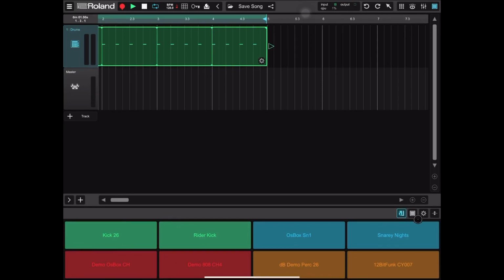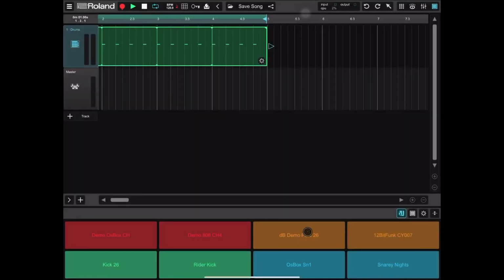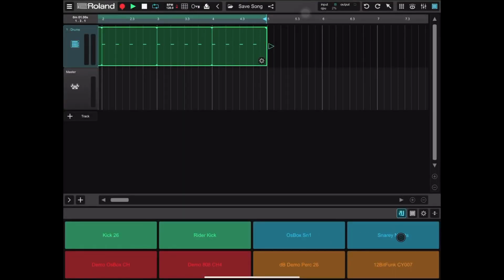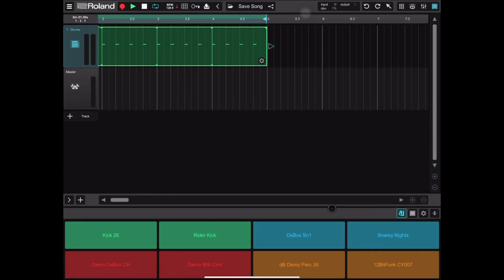As you can see in the first one, I have also some settings. If I click on the settings, I can invert the position, look, and the kick has gone to the bottom, and if I click again, it moves up, so you can invert that. Here you have a selection of how to split the screen, which is very handy.